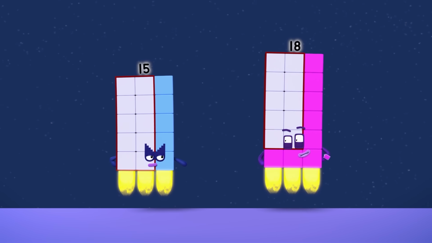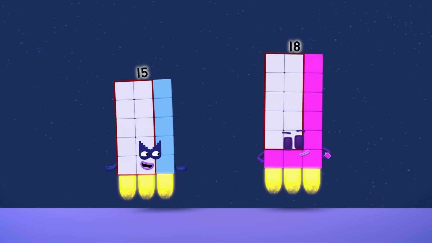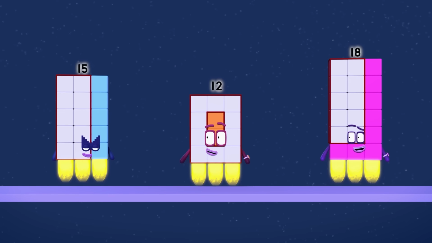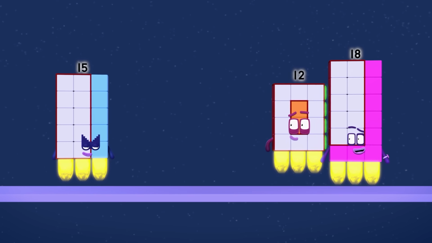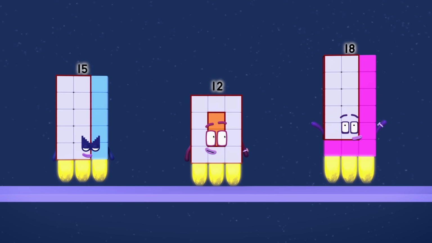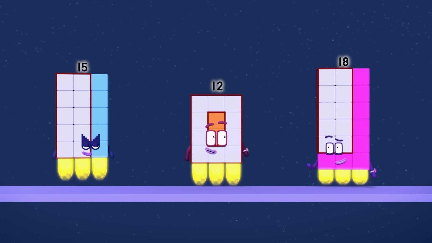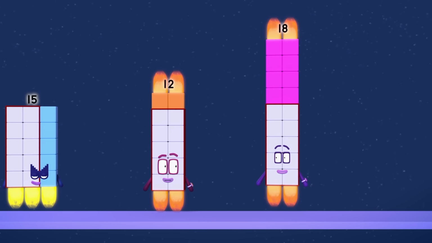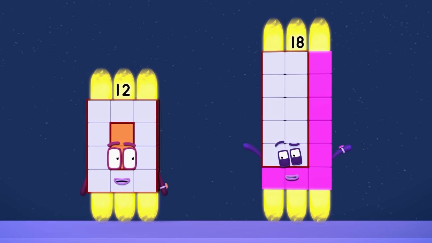Mm-hmm. You can ride loopers and double loopers and triple loopers. 3 by 4. That's because my brother and I are both super rectangles. Which means we can make lots of different rectangles. So we can make 1 rays. And 2 rays. And 3 rays.